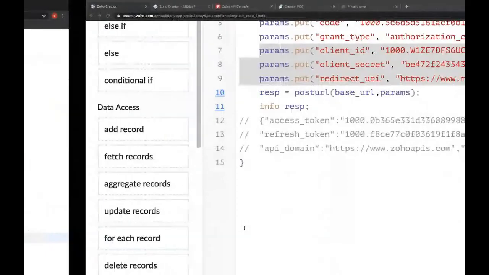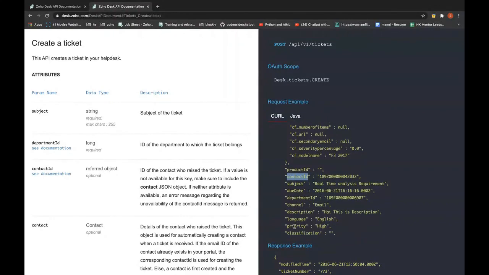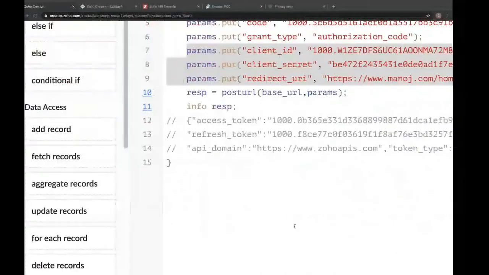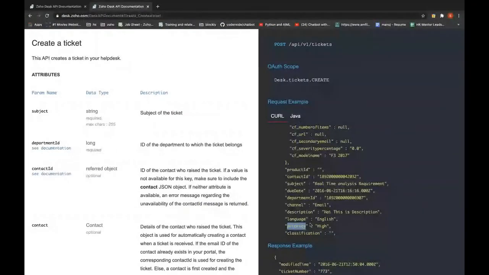We'll get that value. And the next one which we are going to set is the priority. So here we have the priority, body map dot put priority, and let us set the priority to high. The priority is a drop down field, so I'm just getting the value from here.